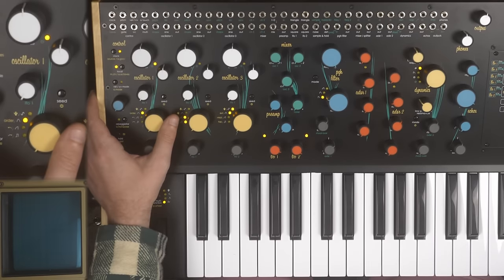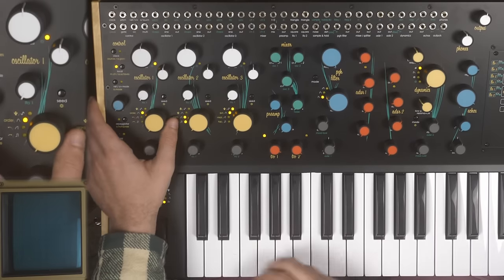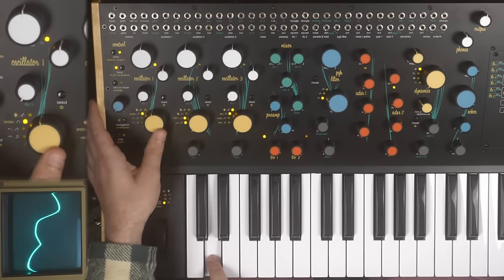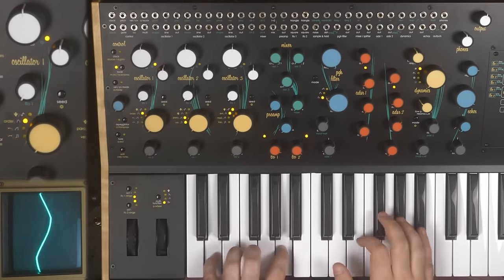But the really special thing about... See, can't you guys tell I'm so much more comfortable on a keyboard? The really exciting thing about the Taiga's oscillators is we have this wave shaper. We have a wave folder attached to each of our oscillators.